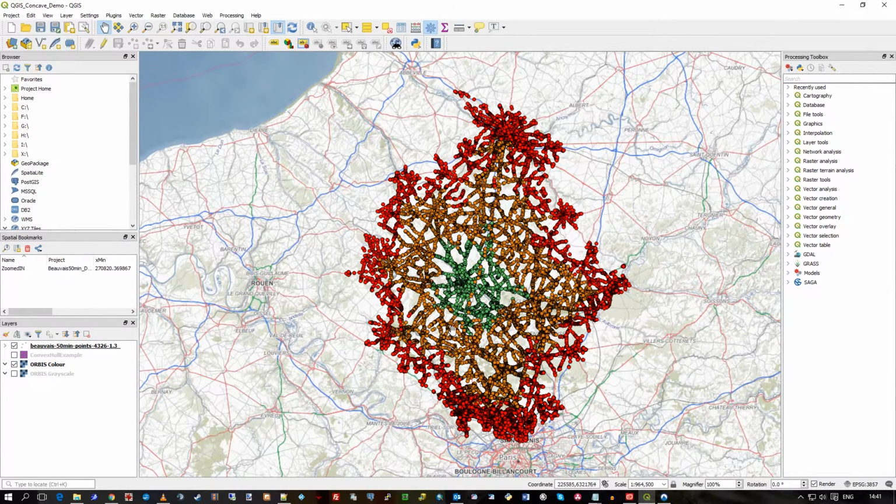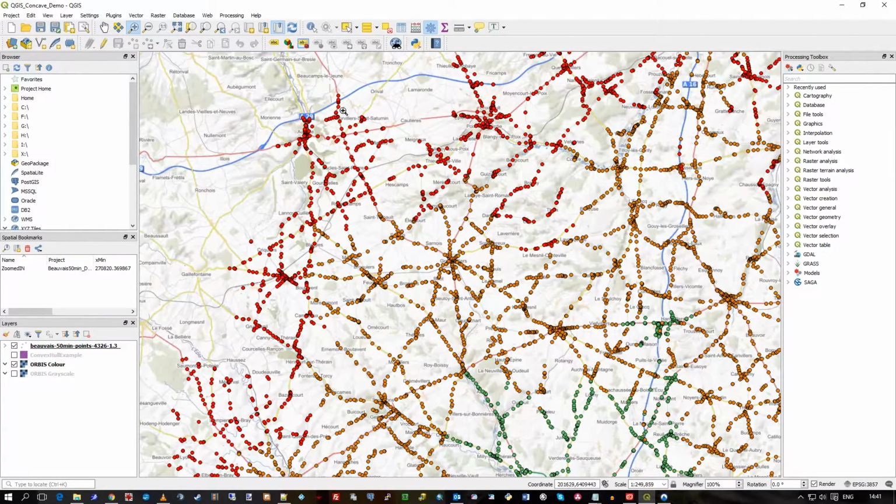So these points are actually drivetime points. They're node points on a topological network, and pgRouting was used to create the dots, create the nodes. The map background data, as you can see, is ORBIS. And in fact, to make the colours stand out more, we could switch to black and white, to grayscale. But I'll leave it on colour for the moment.